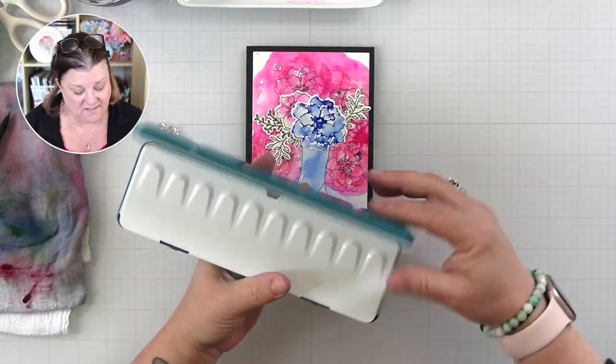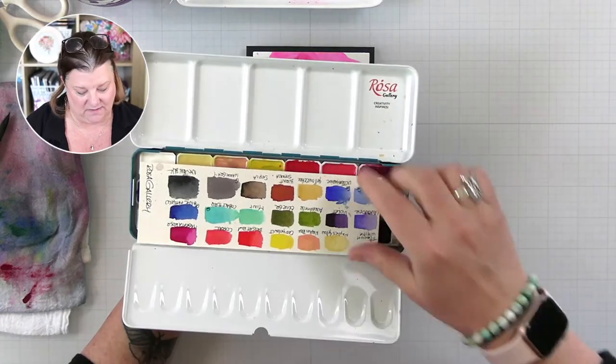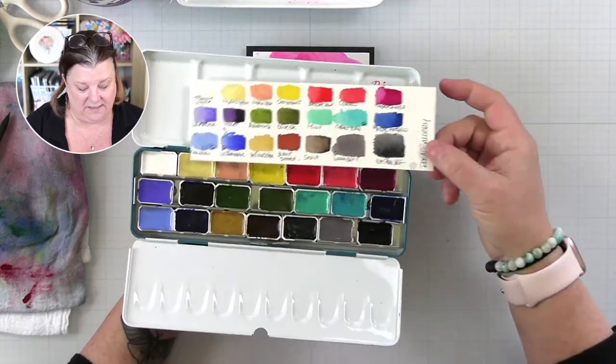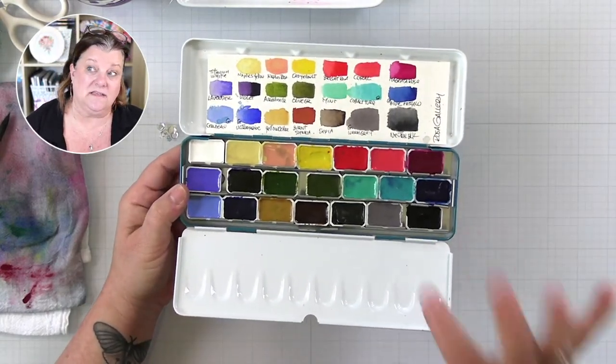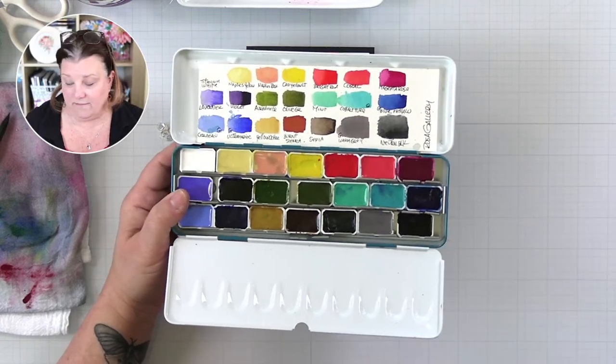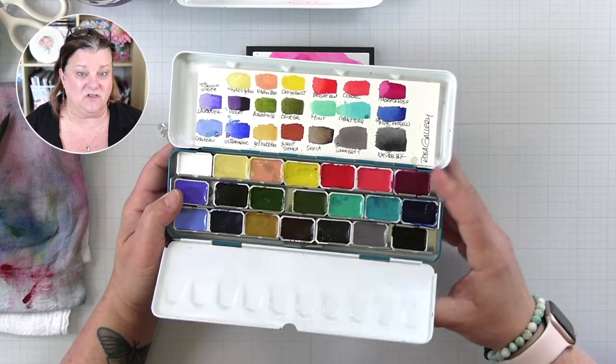Artist quality. Now the Rosa Gallery, this is the set. This is that romantic set that I shared last week. I have several Rosa Gallery sets. The Rosa Gallery, these are paints from the Ukraine. They're amazing. They're also on Amazon. I've listed them many, many times and I've shared them many times.